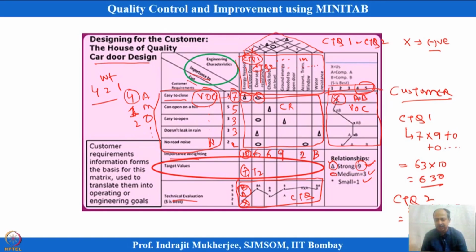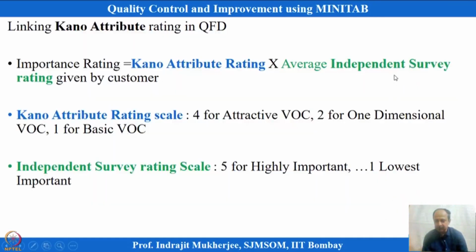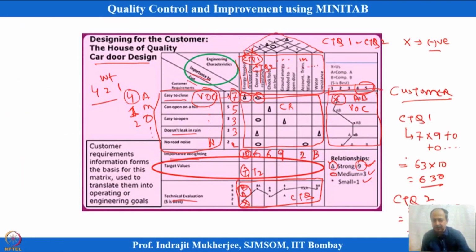So, 3 multiplied by 3 like this, and similarly the third one, what you see is that it does not leak in rain over here. So, this equals, what you are seeing is that a rating of 3 is given over here. So, this is 3 multiplied by 3 multiplied by... sorry, we will go back to this. So, this will be equal to 3 multiplied by a strong relationship like this. This will continue like that, and the total summation will be multiplied by the importance weightage, that is 6. So, this will be equal to 6 multiplied by this.